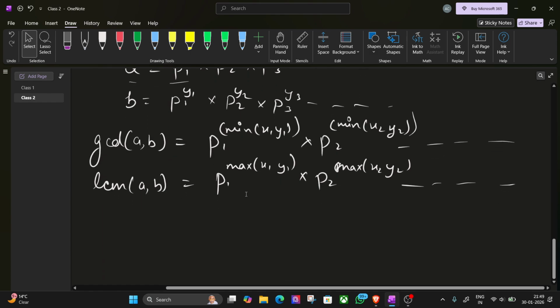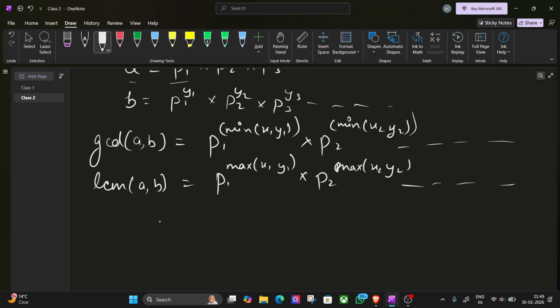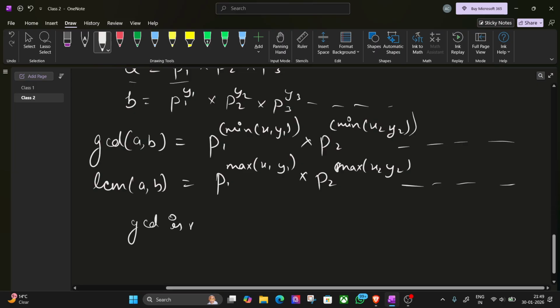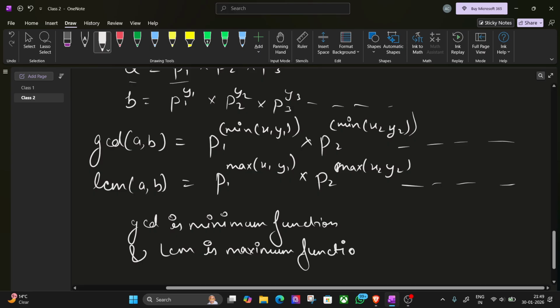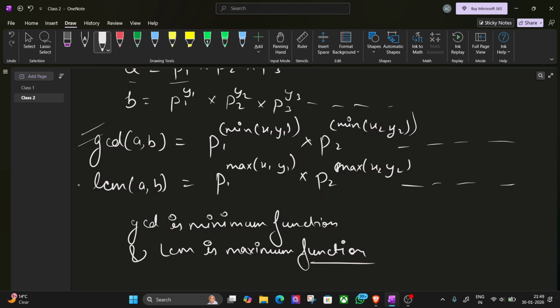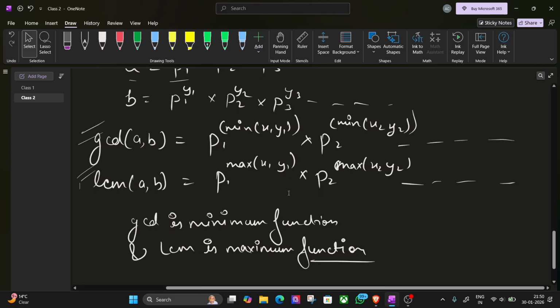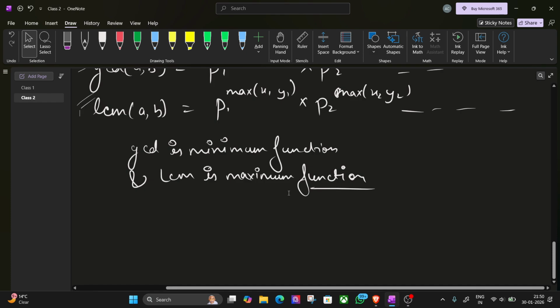So from this, I can conclude that GCD is a minimum function and LCM is a maximum function. You can note that this might come at some place. We don't know, but it may occur.